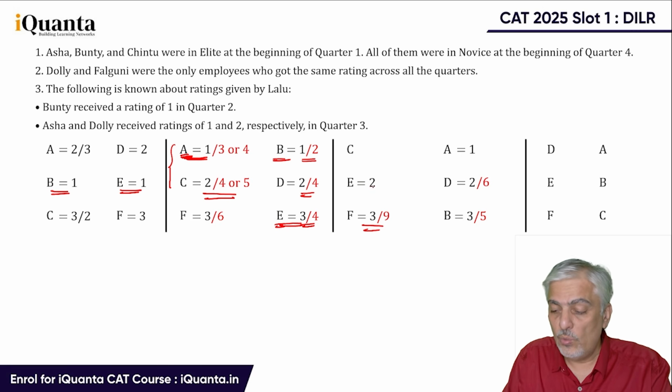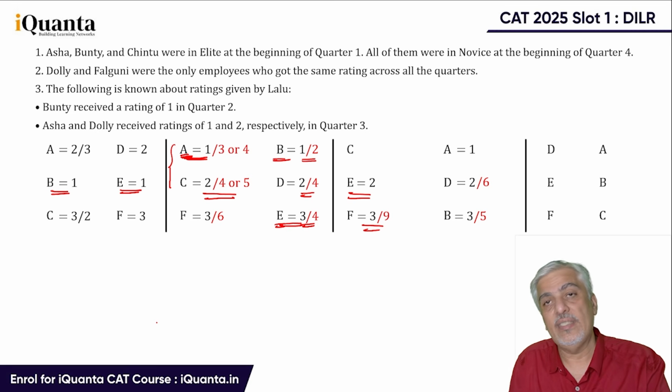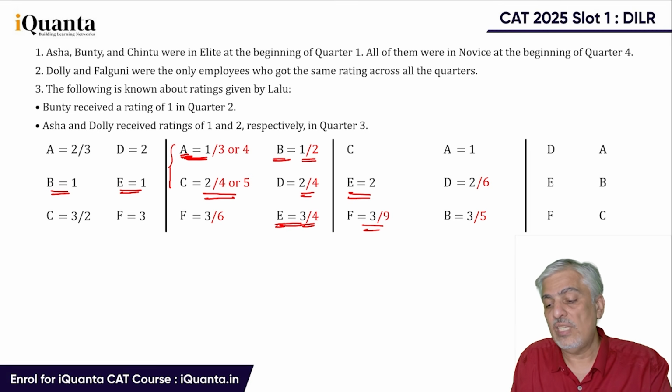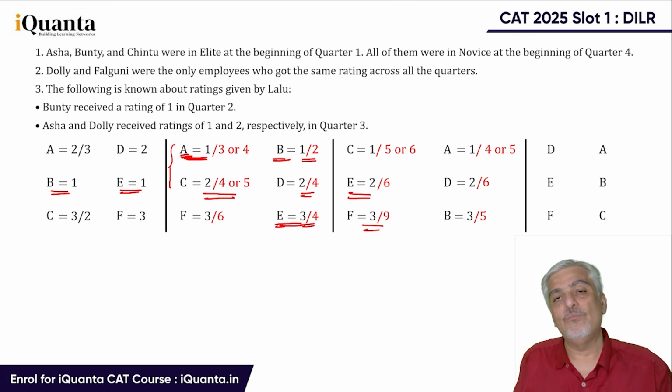So A will go there. Now, over here, E will get 2, because now C has to go ahead. C wants to go to the next round, so C will get the lower score, C will get 1. And C will be a total of 5 or 6. And A, with the 1 over here that was given to us, will become 4 or 5. And that's more or less it.